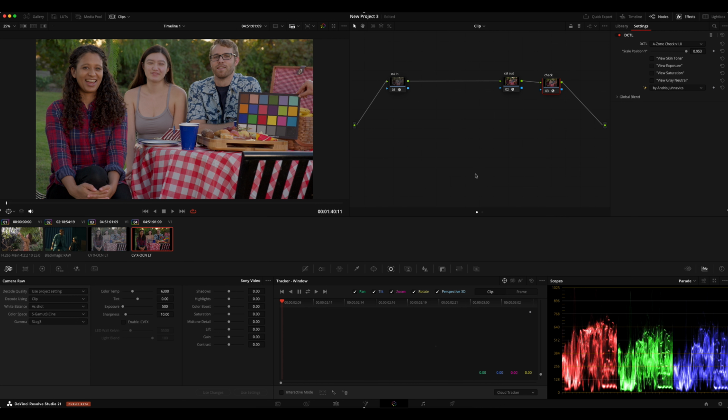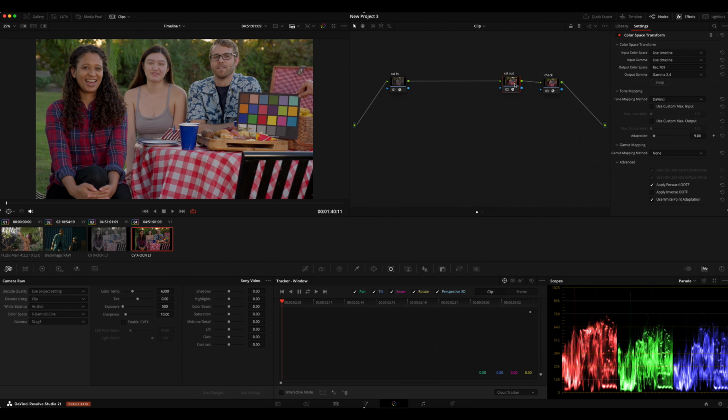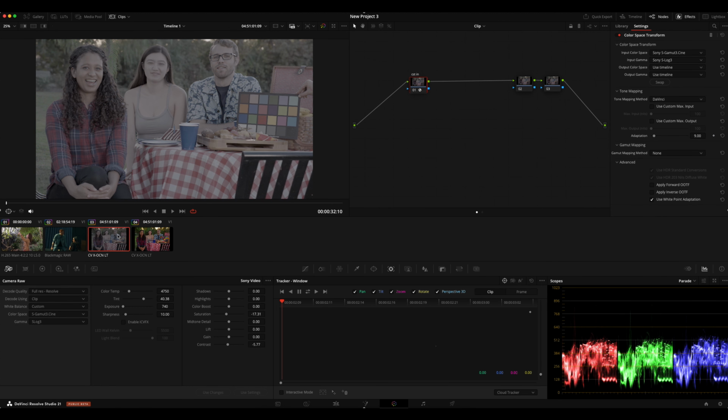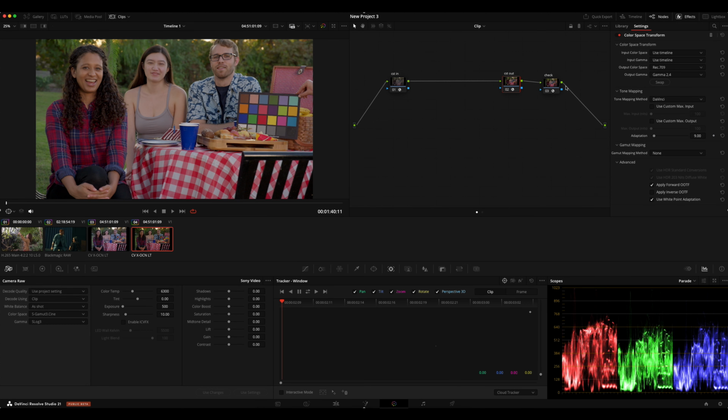First, we're going to make things a bit more difficult. We'll duplicate this exact Sony S-Log3 file and change the parameters. Actually, I've already done that. To see the difference, I copied the KeyST nodes over to this clip, and now we can compare them. As you can see, the clip looks completely different.